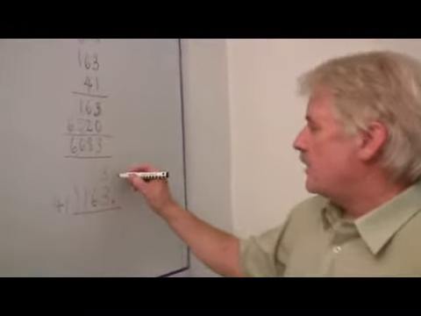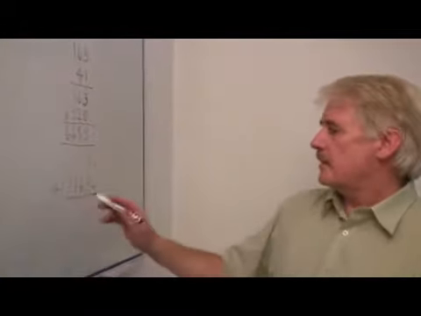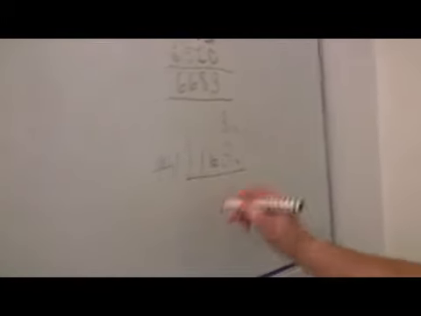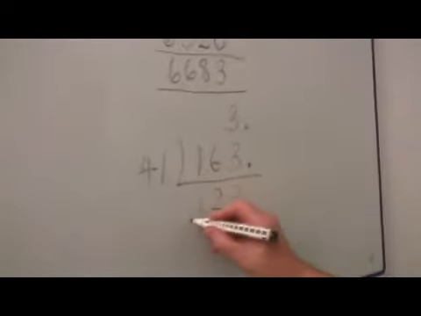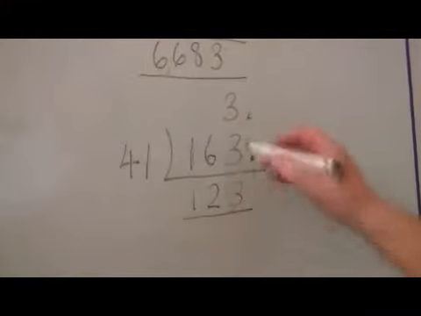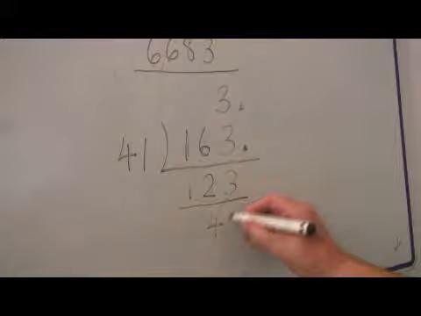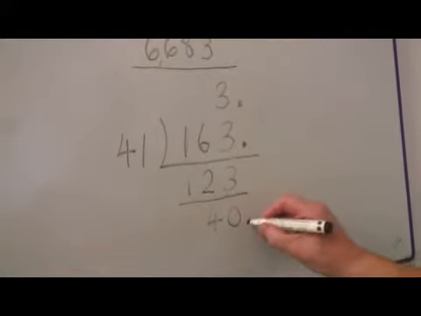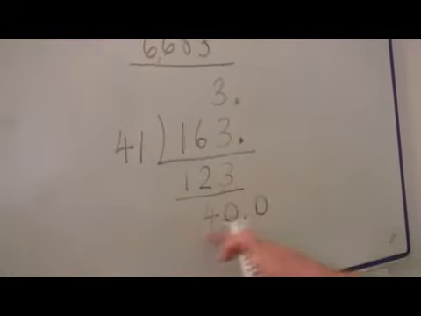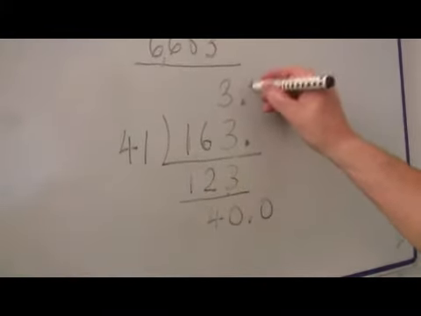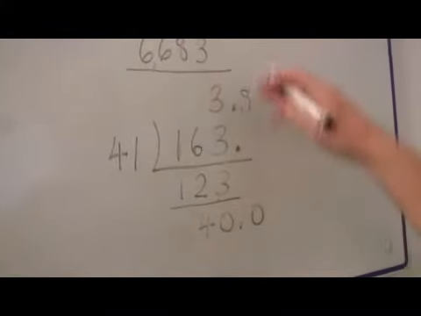Okay, we'll put the number at the top, 3 point something. So 3 1s are 3. 3 4s are 12. So that's 123. We take away what's left. I end up with 40. And here's my note. I have to now use the number 400 to give me whatever's in here. And I'll get 9.